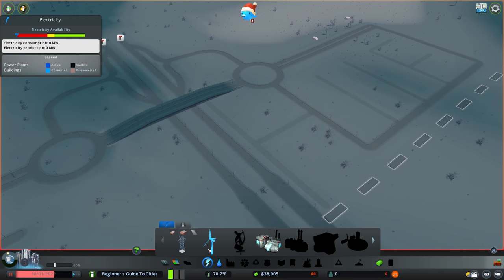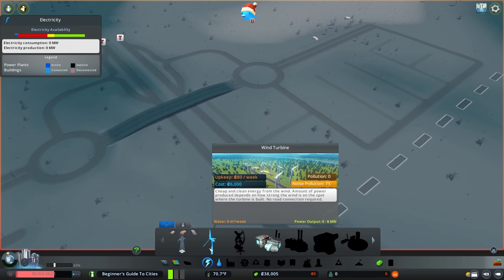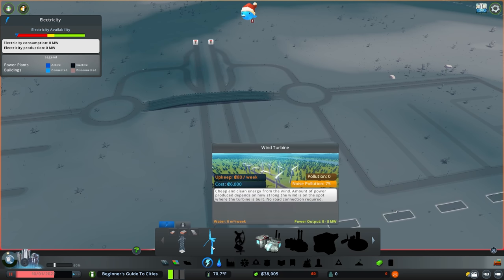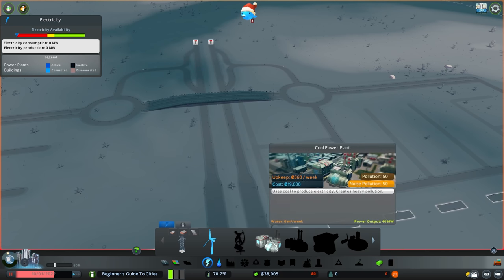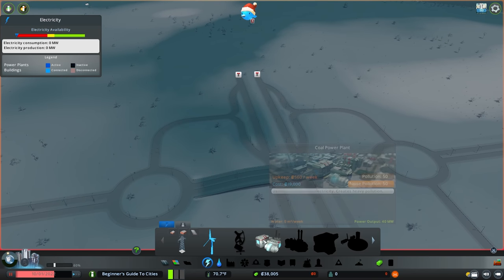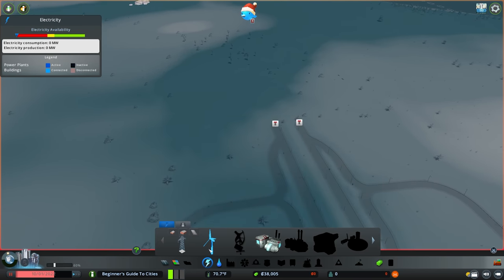For this particular tutorial, I'm going to run with a couple of wind turbines. It's kind of up to you. You can see, you know, one produces slightly less power for a reduced upkeep cost. So it's all about trading off the upkeep costs and deciding whether or not you want to go clean energy or indeed pollutive. But I have some opportunities for wind turbines here.